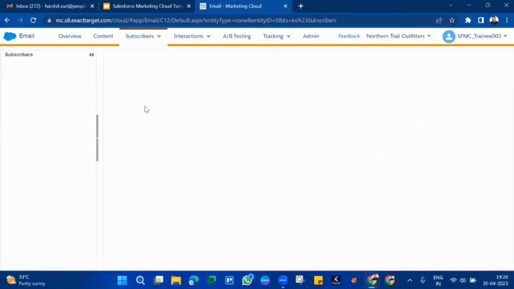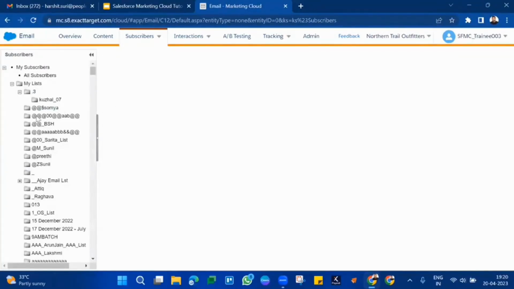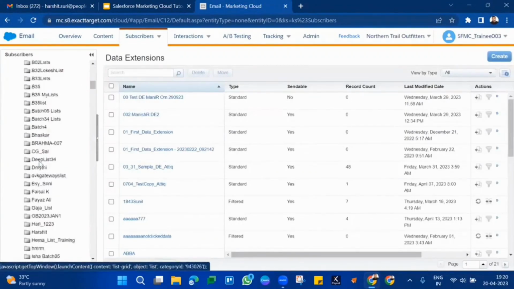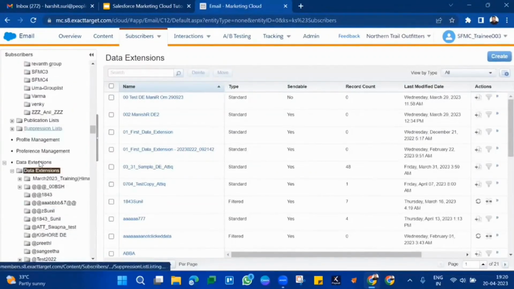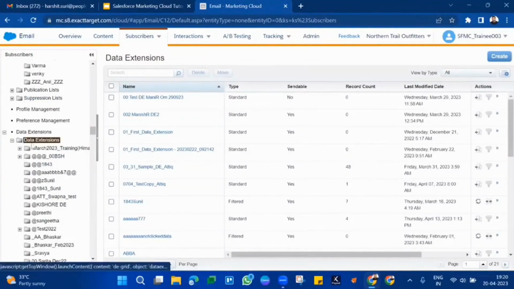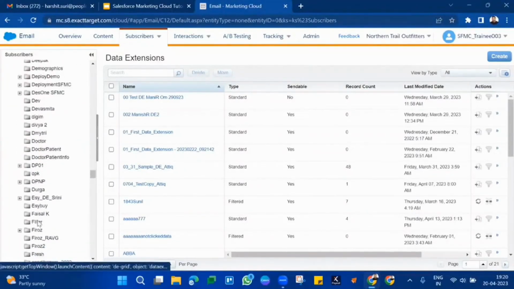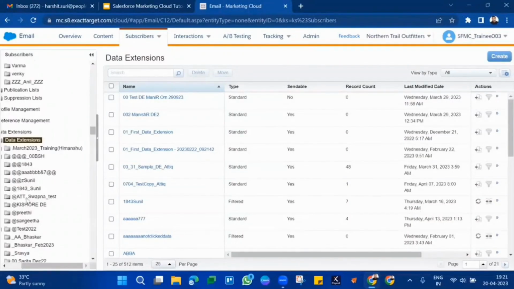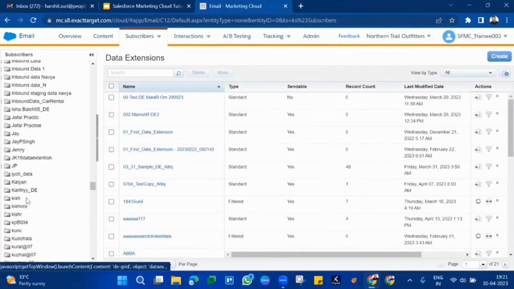We have to click on data extensions. To create a new data extension, you have to first create a folder. It is not necessary, but advised. So you go to data extensions, wherever you see on the left hand side, you see this data extensions highlighted. To create a new folder, right click on the data extensions and you will get this dialog box where you have to select new folder, and a new folder will be enabled for you to rename.